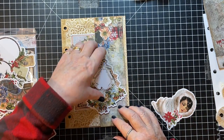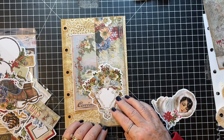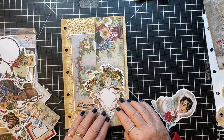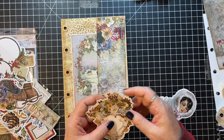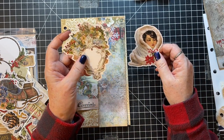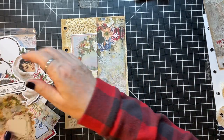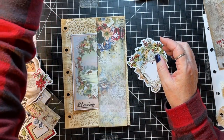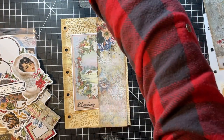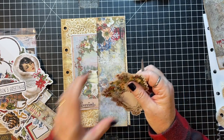Isn't that pretty? Which way does it go? I think it goes this way. Well, that's a better size, isn't it? If you were to cut that out, could I put something behind it? I've got plenty of time, so I'm gonna mess around here a little bit. I'm going to try and cut this out. I think I want my teeniest scissors.